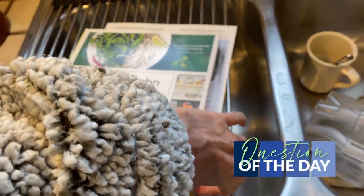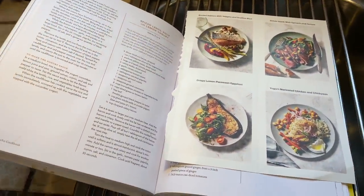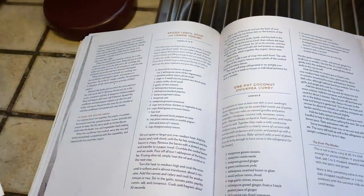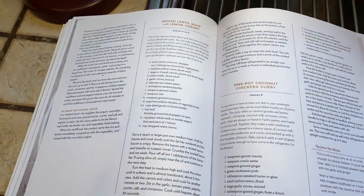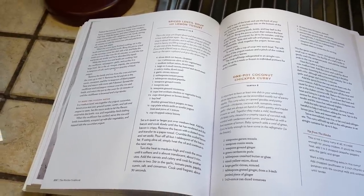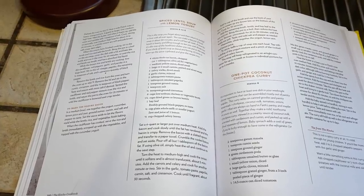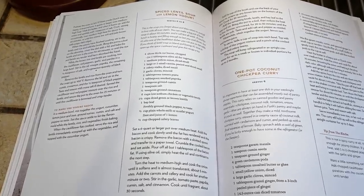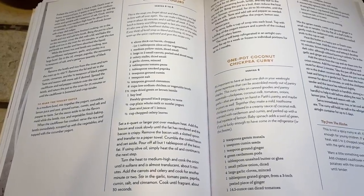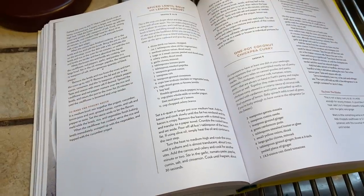Do you have certain go-to recipes you really like to use? I kind of do — beef stew is one of them, and chicken and dumplings is another. But today, the other day I was at a restaurant and had some absolutely marvelous lentil soup, so today I'm going to make spiced lentil soup with lemon yogurt. I've really been into tzatziki and yogurt dips for roasted vegetables. That was actually my Valentine's Day hors d'oeuvre — roasted vegetables with yogurt dip. This recipe looks very healthy, and since I don't have any bacon, I will probably make it vegetarian, much to my husband's dismay. I can easily do vegan versions of just about anything.